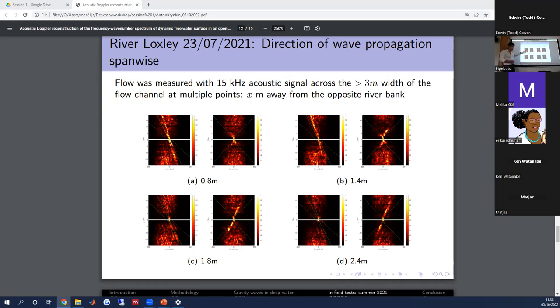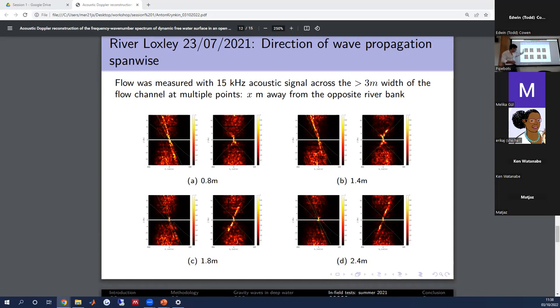But anyway, the green line is the theoretical model, which represents what was shown on the previous slide. And the color maps are the dispersion curves, which we measured with the 81 microphone array after the analysis of the data. This graph here is the wave number for the gravity-capillary waves in the streamwise direction. And this one is the lateral, spanwise direction, okay? If we combine the two, we get a vector of the velocity. The slope here tells us how fast the flow moves. The greater the slope, the faster it moves, because effectively it's the frequency divided by the wave number, which gives us the phase velocity of the flow, the one we showed in the equation on the previous slide.